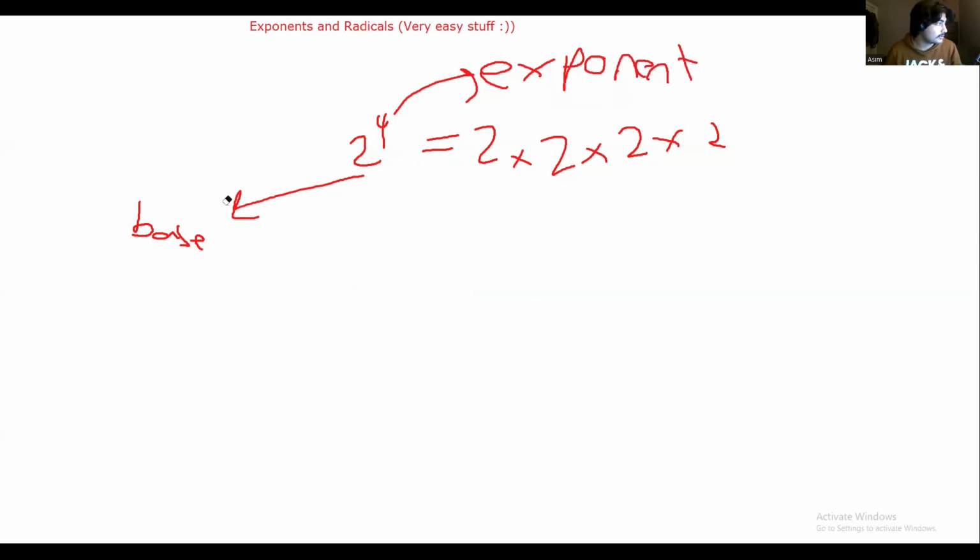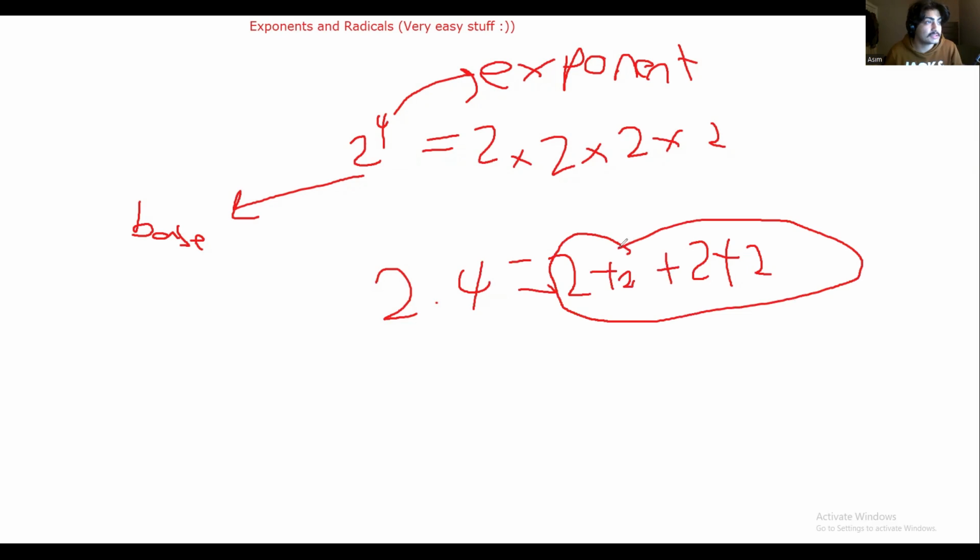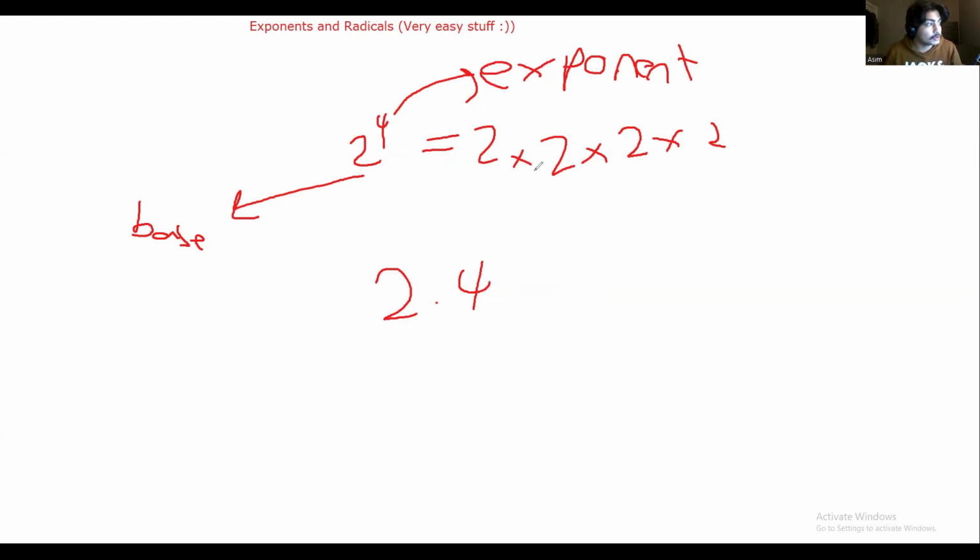The difference between multiplying and exponentiating is basically, if you're multiplying 2 times 4, this is actually representing 2 plus 2 plus 2 plus 2. Basically, the multiplication symbol is representative of adding. So this is a sum of 4 times 2, where we're adding 2 four times. But over here, when we're taking the exponent, we're multiplying 2 four times with itself. That's the difference between multiplication and exponential expressions.